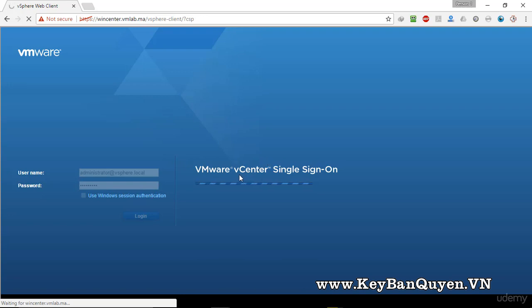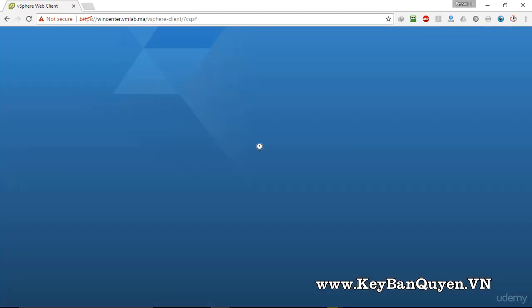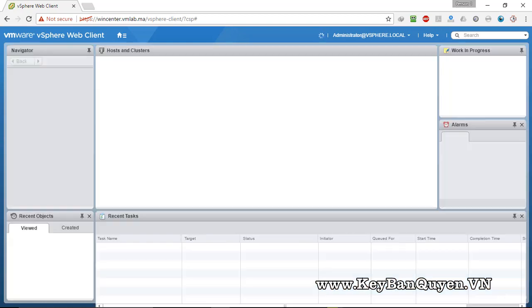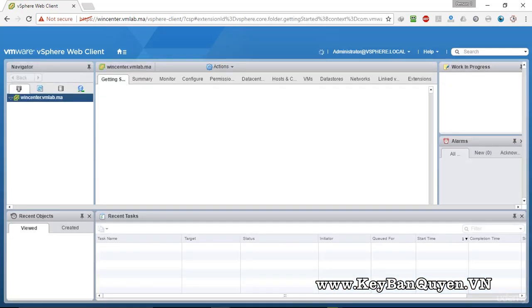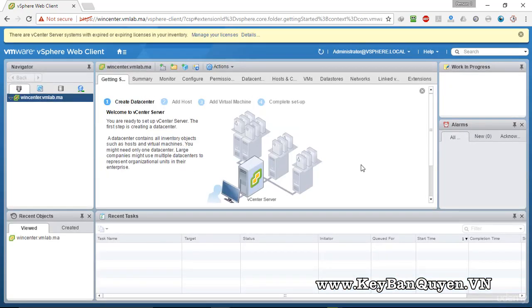So it takes a little time to load the vCenter server. So welcome to the vCenter server user interface through the web client. Let's get a quick overview of what you see here. So there is a vCenter server system with an expired license in your inventory.